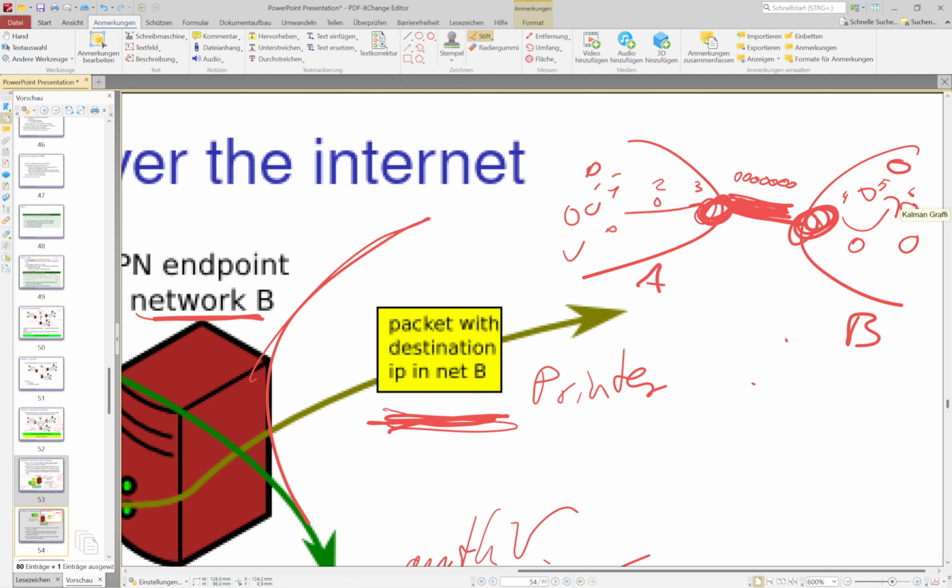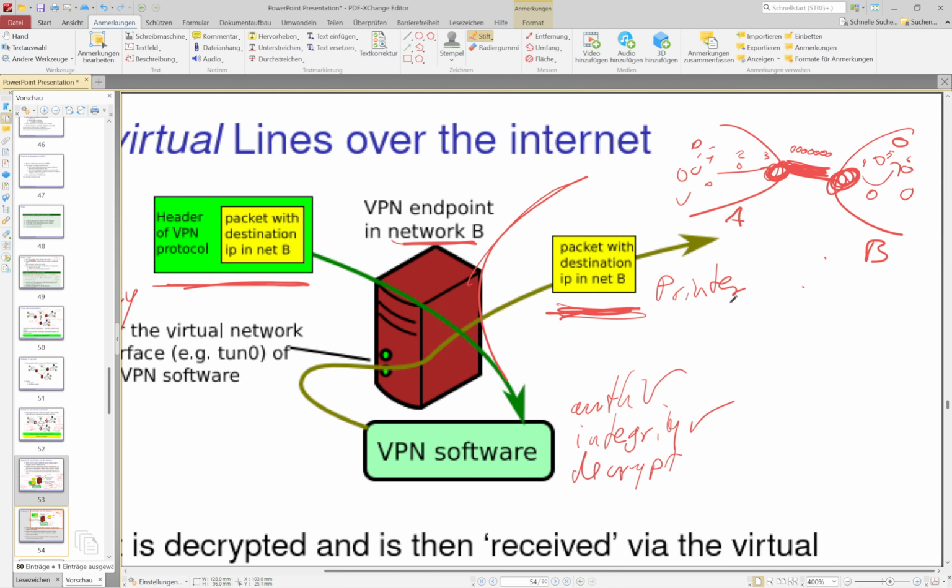So for the ICMP message that is forwarded through this tunnel, it is not active, it's just a package that is transferred from the VPN endpoint A to the VPN endpoint B, and then re-released in the local network and continues and is processed later on. So it doesn't see any tunnel in between.